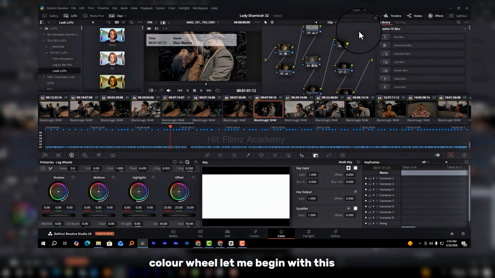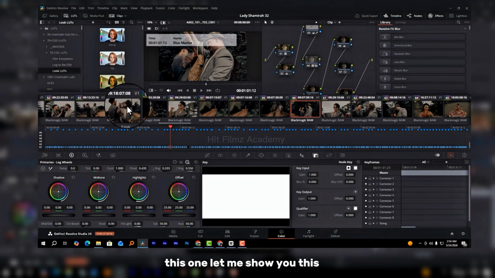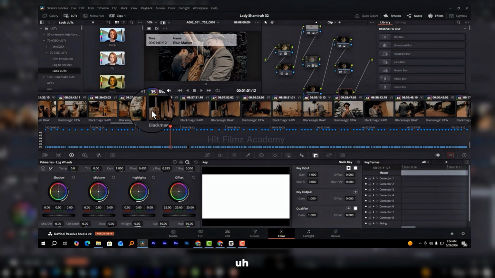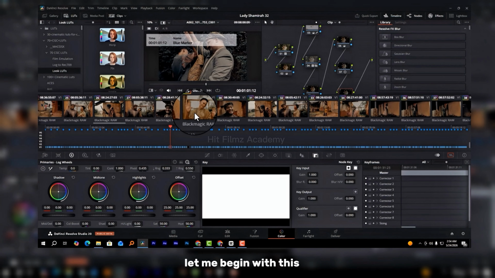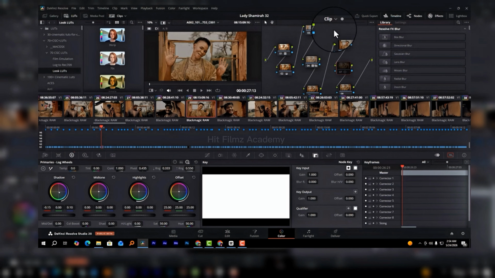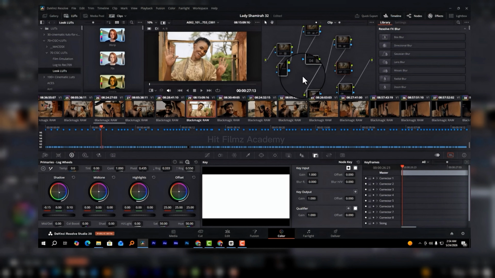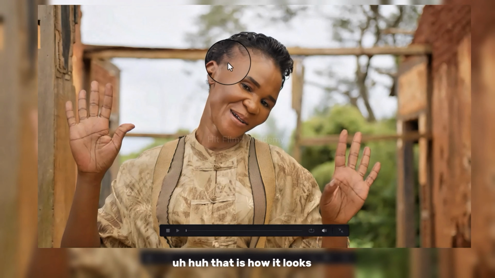Let me begin with this one. Let me show you this. So let me turn off all these color nodes. That is how it looks.